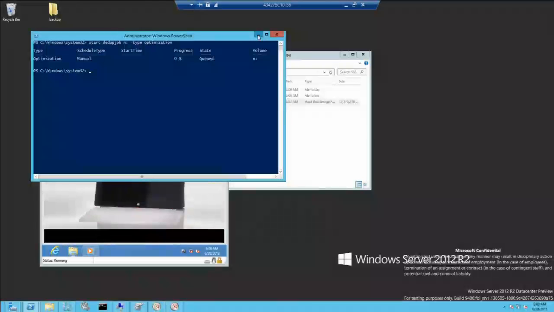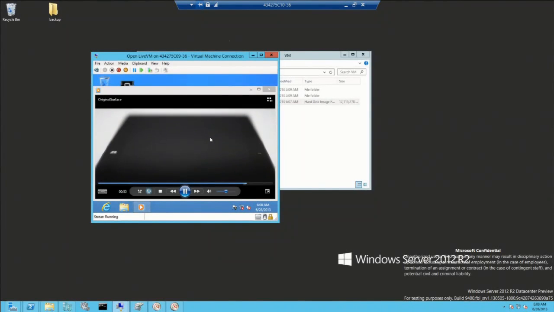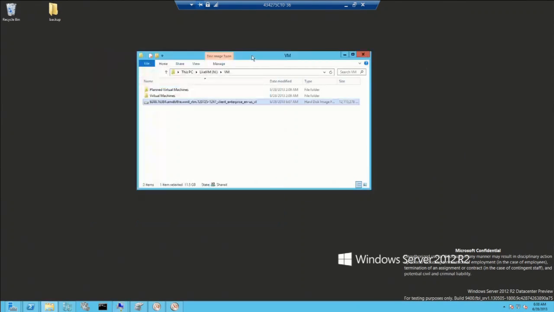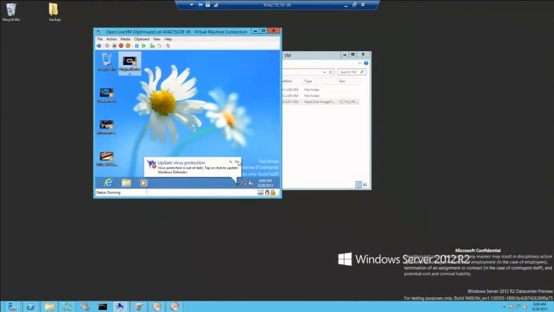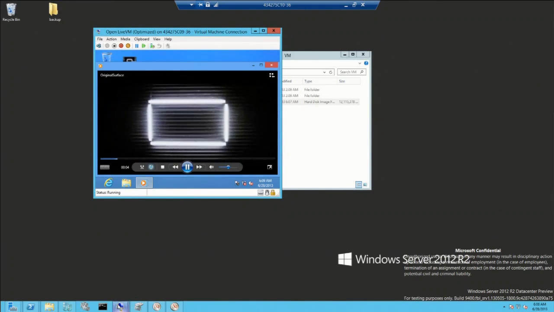While that runs, you will see that the machine is still up and the VM is still up and running. Absolutely no effect to the video. It's playing, and it will go on. And while that runs, let's take a look. For demo purposes, I pre-prepared an optimized VM. So let's go to the optimized VM, which is actually booted off of a fully deduplicated volume. And I have exactly the same VHD, and this is actually running off of the optimized VM. And even on that, playing the same video, you'll hardly see a difference.